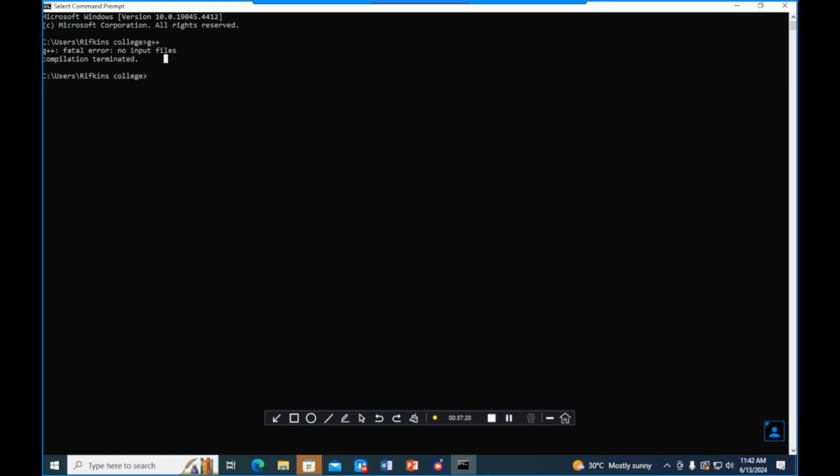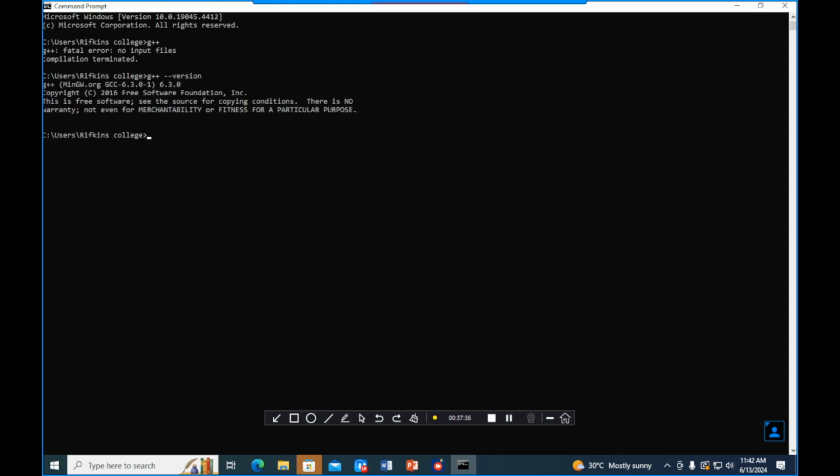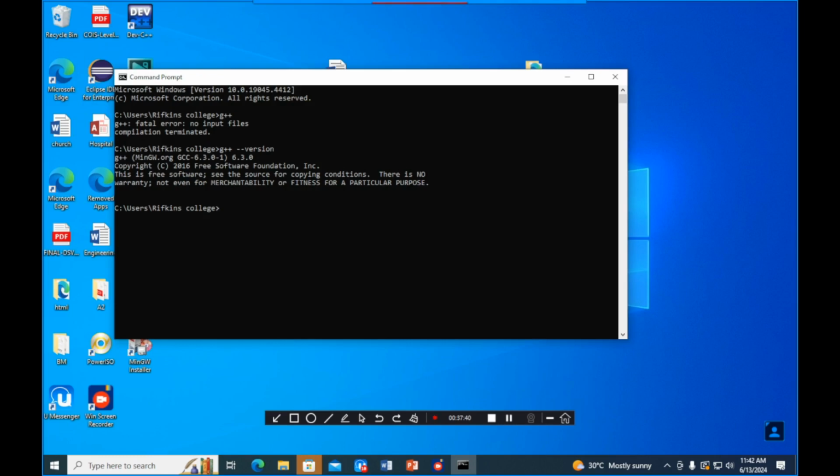So if you want to check the version, the G++ version, we can type G++ hyphen version, then we strike enter. So it is going to show us the version.